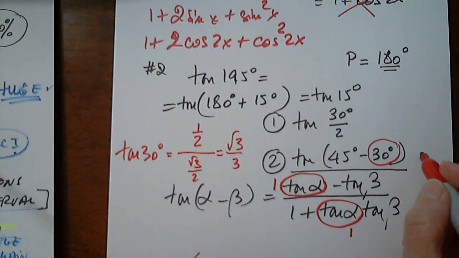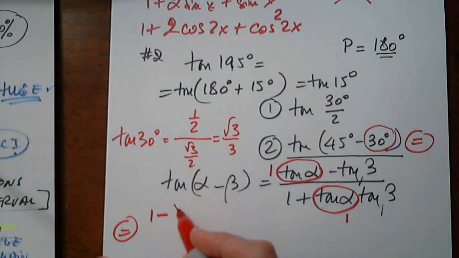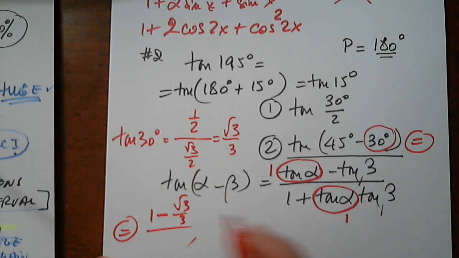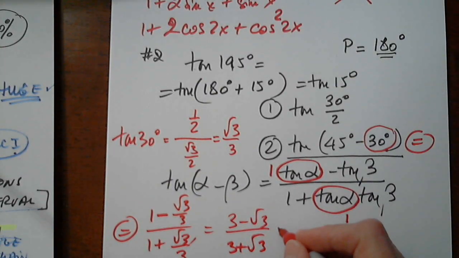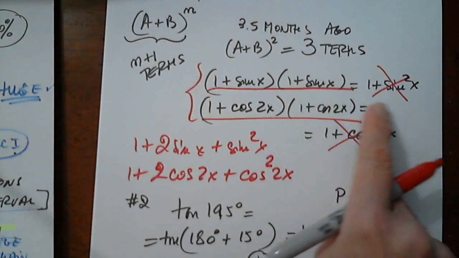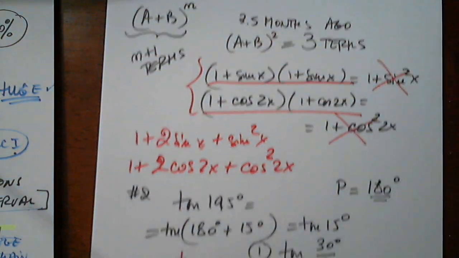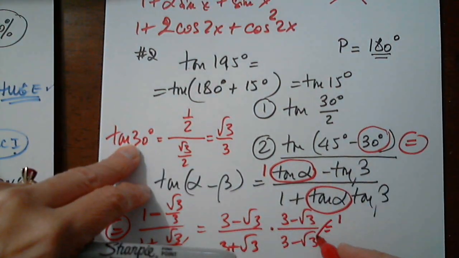So from here, I jump here and I put in the formula: 1 minus this over 1 plus the same thing. Find the least common denominator, simplify the denominator, and this is it. Yes, if you want to rationalize it, you have to be careful not to make this mistake again, right? Because I have 3 minus the square root of 3 times 3 minus the square root of 3. So this is 3 minus the square root of 3 squared. I have to have 3 terms. So I'm going to continue on the next page.